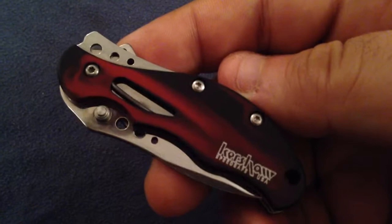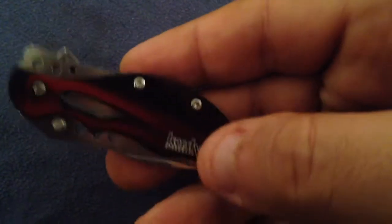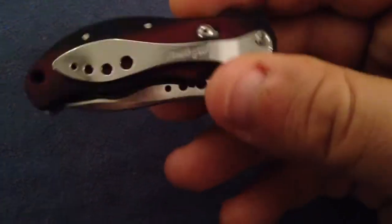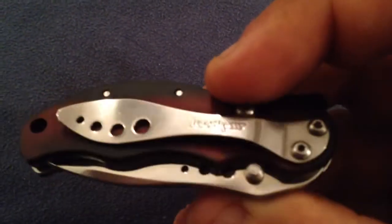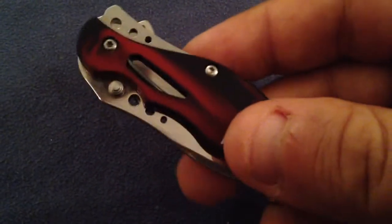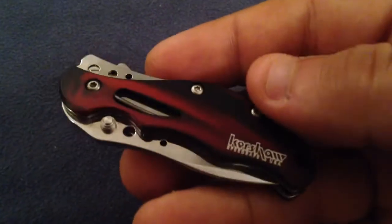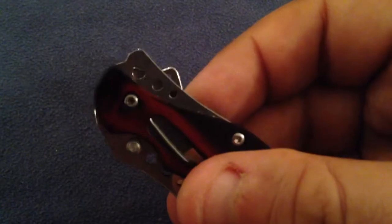I'm very happy and pleased to find this. I decided to make a video out of it because it is a fantastic small knife for EDC. It is highly carryable — you don't even have to use the clip, but if you want to use the clip you can. It can be worn in the small pocket of your jeans or with the clip. You can wear it on your person. From now on I will wear this knife and it will have a lot of pocket time.